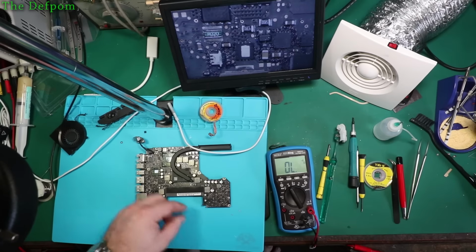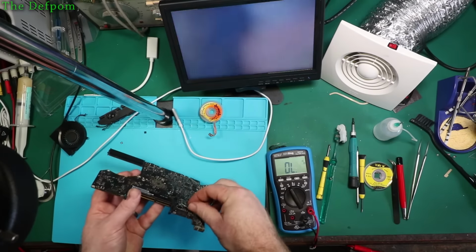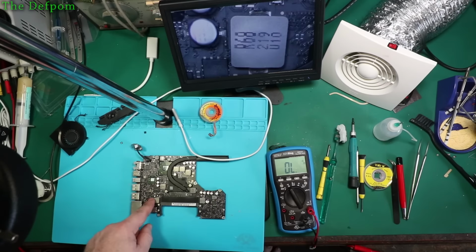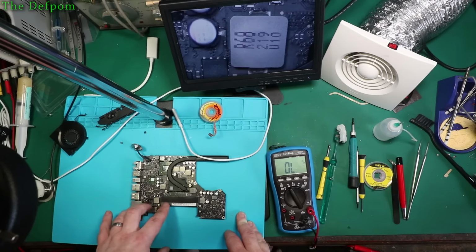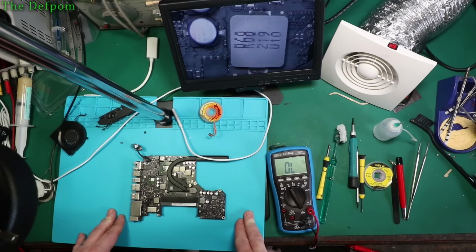Right, so I've been trying some experiments with this. What I've actually done is I've hooked up a lead, ignore it right now, it's bent over. I've powered this manually from my power supply and I've removed the MOSFET on that buck converter, which just pulls it positive, to try and eliminate any potential problems. I'm feeding my own power supply into this and checking the current draw. And it seems to be fine, it doesn't look like there's any shorts on the supply lines, no real current draw. You can see it bouncing up and down, which means there's a power circuit later on which is struggling to start up, so I can track it down later.